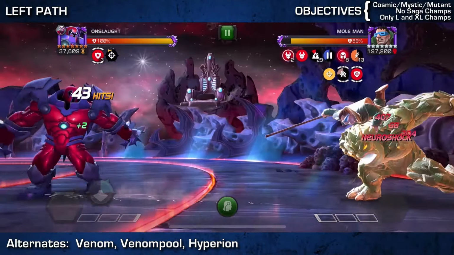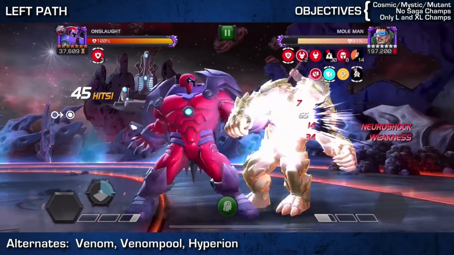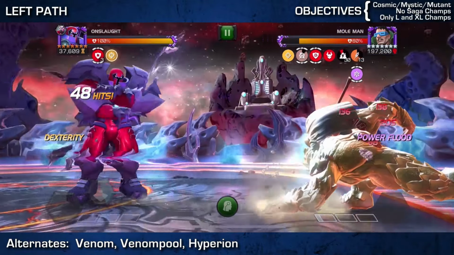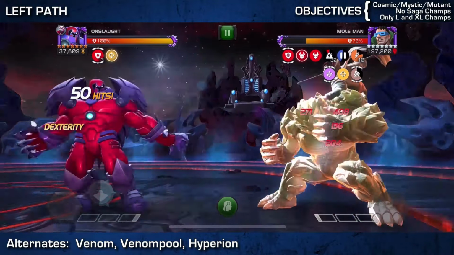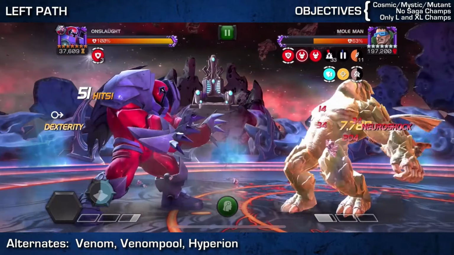A couple things in this fight. With Onslaught, you really want to heavy counter his special 1 as much as possible. Again, keep those pauses up, manage your power levels though, and then utilize the trick that I talked about earlier in the video, where if you don't have an opening, just be patient, trigger dexterity, wait for Spite to give him a special 1, and then you can kind of go from there.